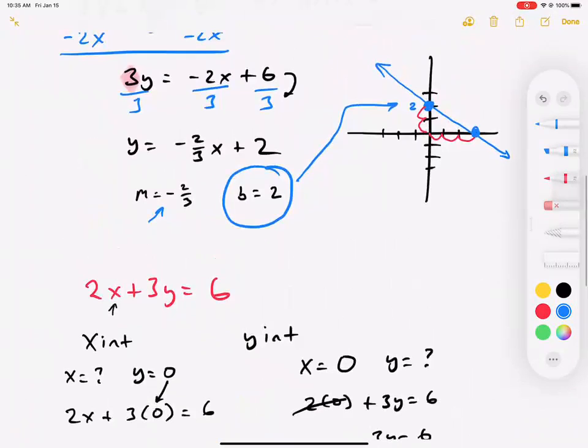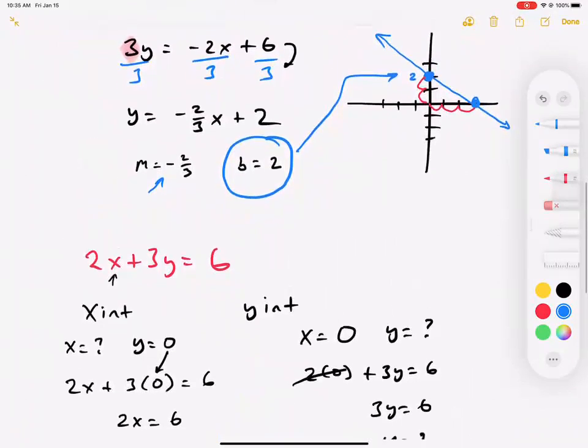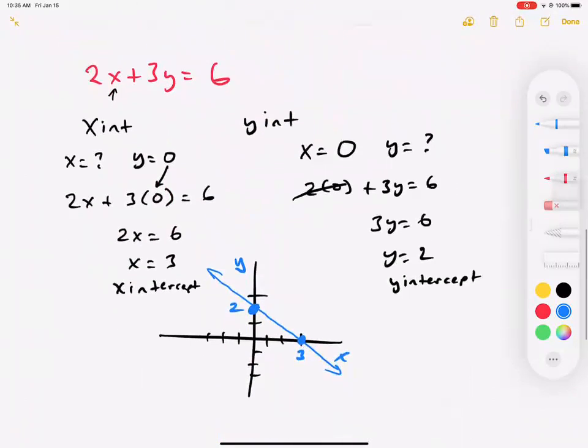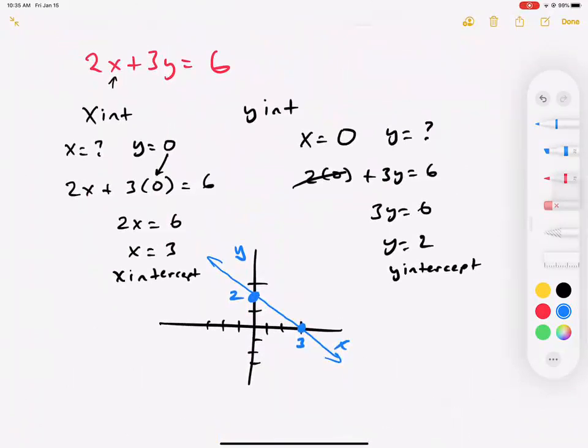So if you take a look at your notes, whether we graph it in slope-intercept form or standard form using x and y intercepts, it's the same graph because it's the same exact equation. Whichever method you prefer, they're both going to get you the same way. It's like your mom likes going this way to the mall, you like going this way, your dad has this way. You're all going to get there. But there is probably one person's method that's the best. It's probably going to be yours.